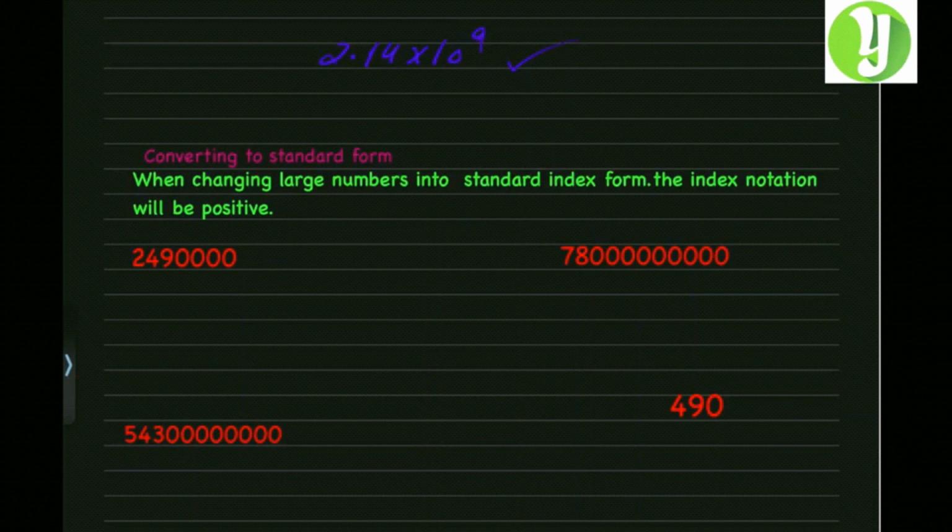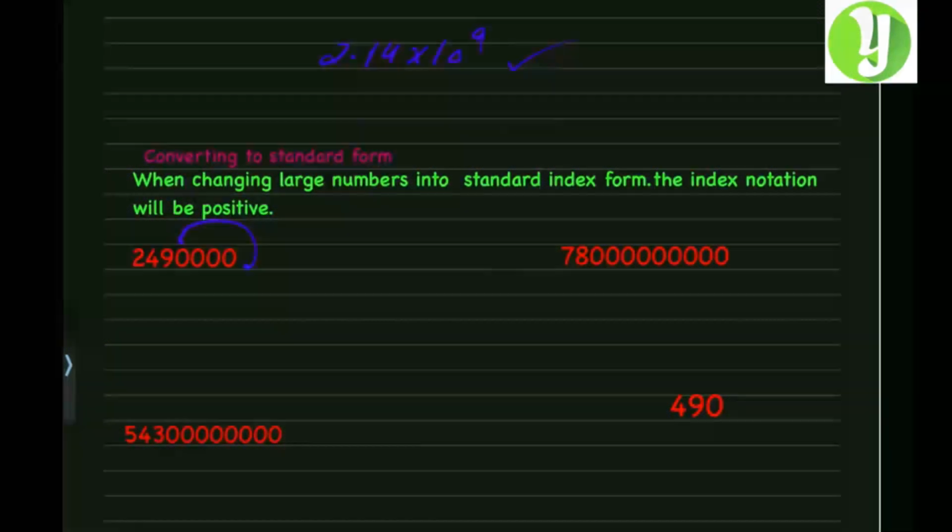Now see, a number is 249000 and we have to convert it into index notation. If I convert into standard form using the same method, it's mentioned over there: a times 10 to the power of n, where the first number is between 1 and 10. That's a quite important point. Now, if we put a decimal point after the 9, it's 249 and that number is greater than 10. So we can't assume that's a standard form number, because according to the rule of standard form, our first digit lies between 1 and 10.